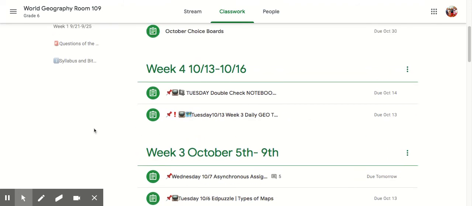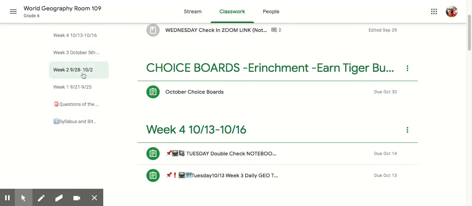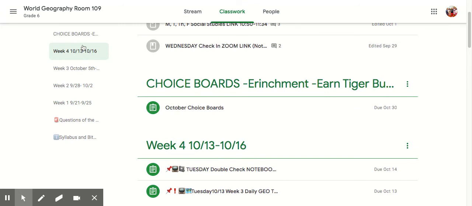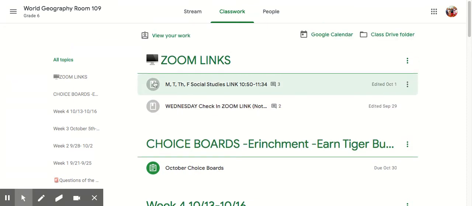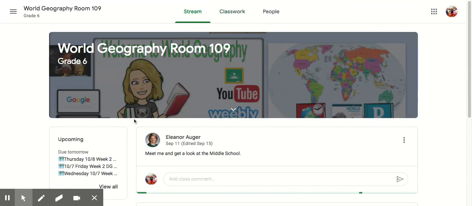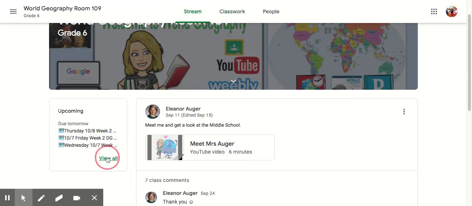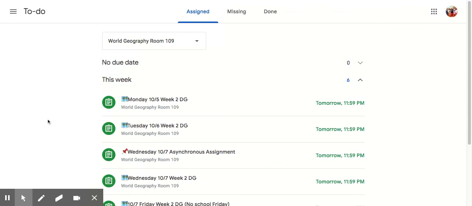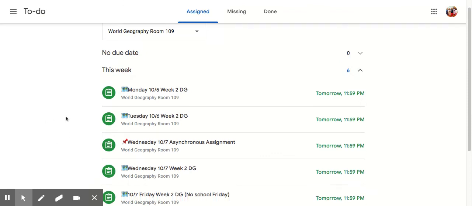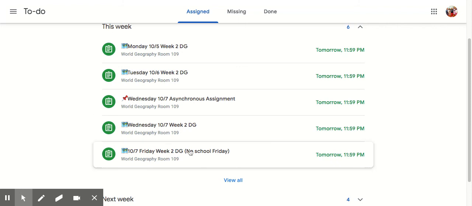So you can always use these topics, because as we get further on in the year, it's going to get more difficult. After each unit, I'm going to try to purge some of the weeks so as we go on, it won't get too long. But it's very important that you try to stay organized, and I'm trying to. We're all in this together. So I hope this is helpful with the icons to make it a little bit more visually appealing.